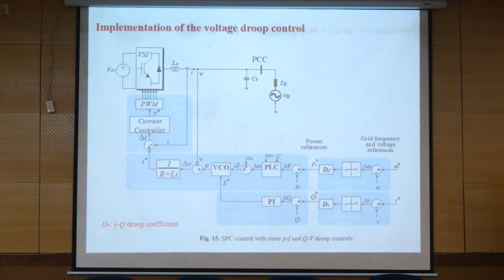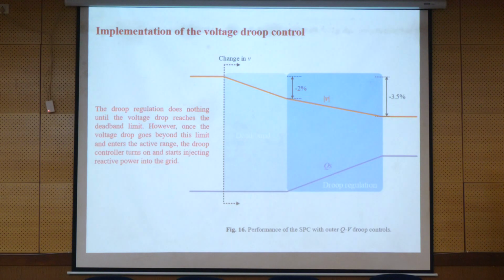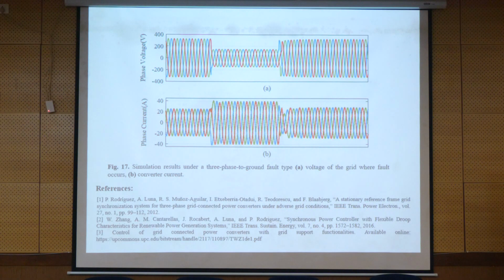So later, just in a state of having this one in chapter 1, now we can consider this one in chapter 5, studied to provide the supportive functionality for the grid. And what is happening, it means that if later in India, when you are going to increase the share of renewable energy more than 30%, 50%, 70%, or 90%, we don't have problem regarding lack of enough inertia to guarantee the stability of the grid. So this is chapter 5.